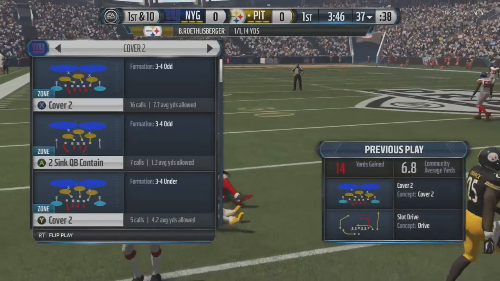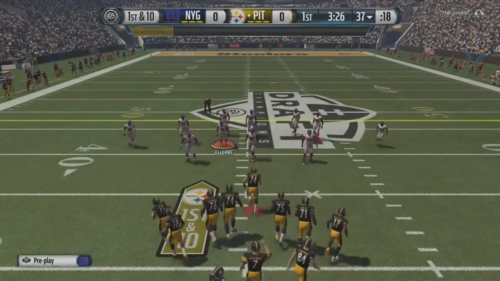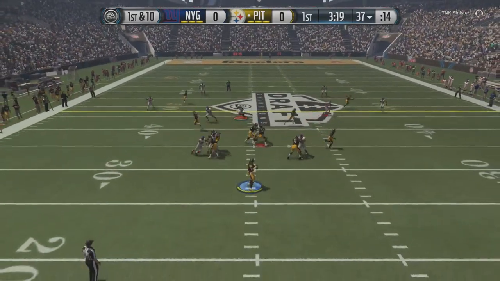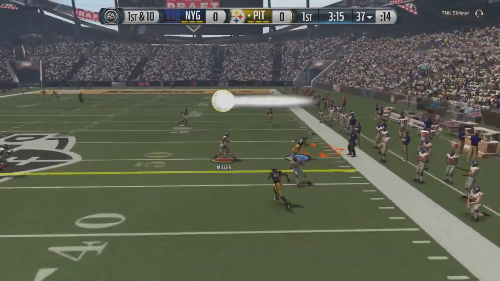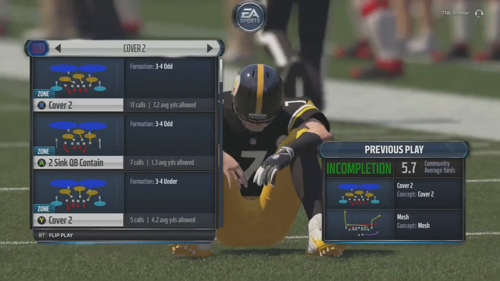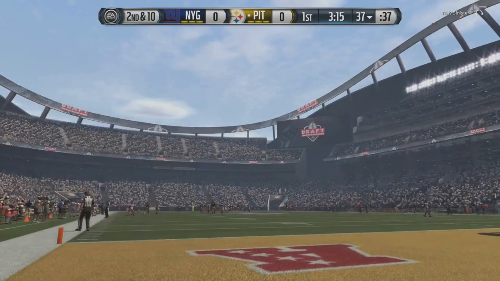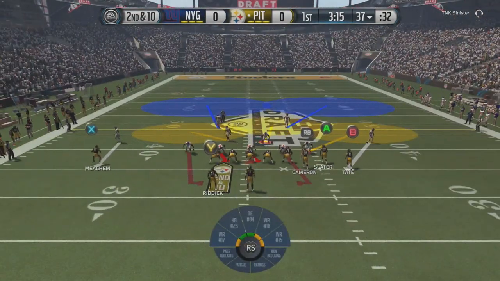I kind of like to take this first drive and sort of gauge how people play, even though from what I've seen, everybody plays the exact same way. Just crossing route after crossing route. So, yeah. We'll see how this goes. There's a lot of cover two spam to start off because it's very solid coverage and everyone's afraid to throw deep to the corner to beat it.